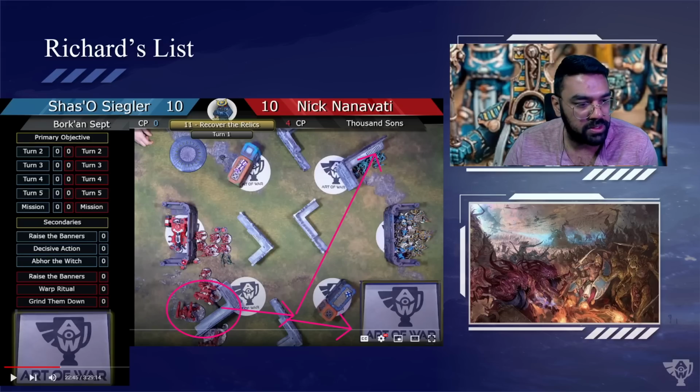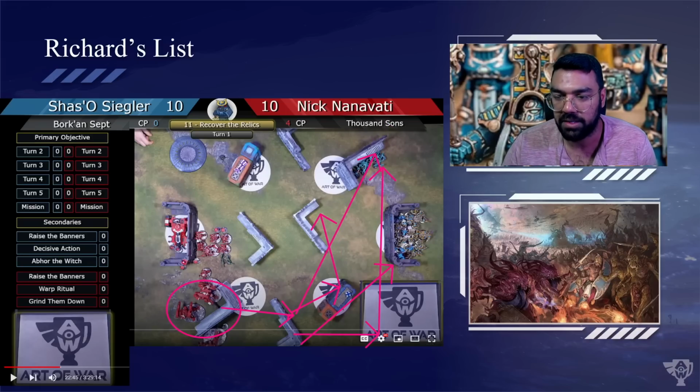Let me erase that one real quick. In future turns, he can also cut this angle here on his first turn. And then in future turns, he can come down here and really start to take away my hiding spots. On the opposite side, it just wouldn't work.